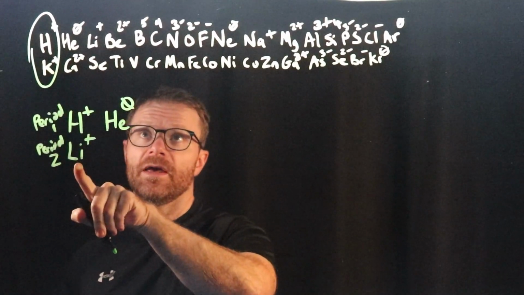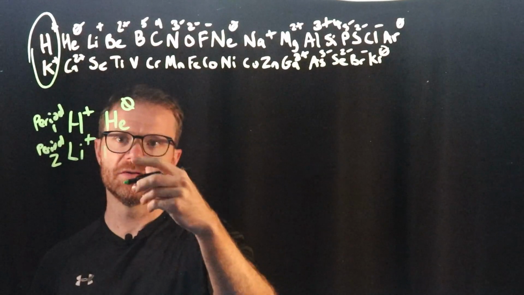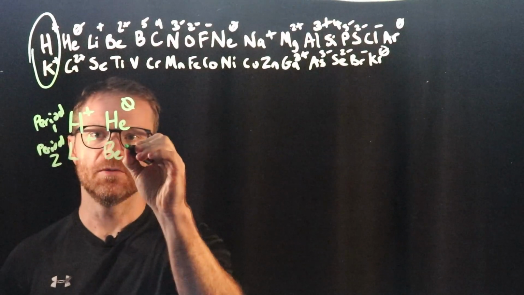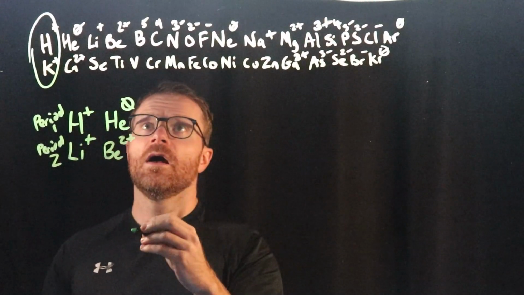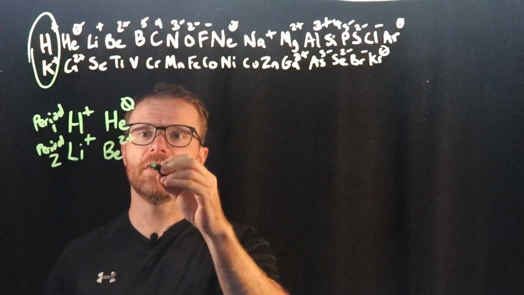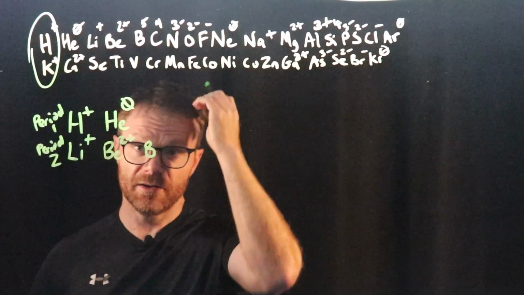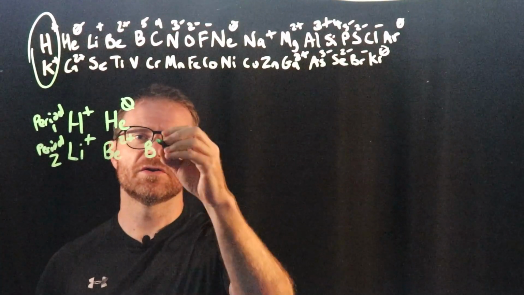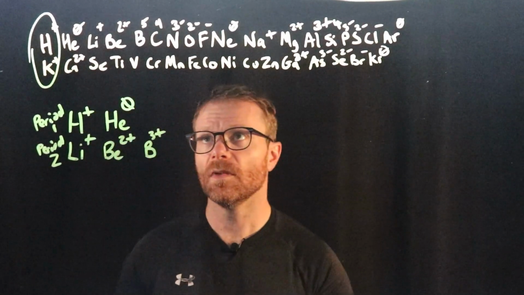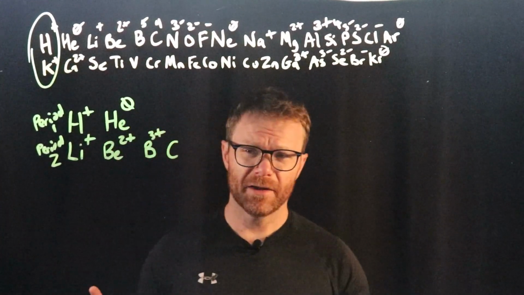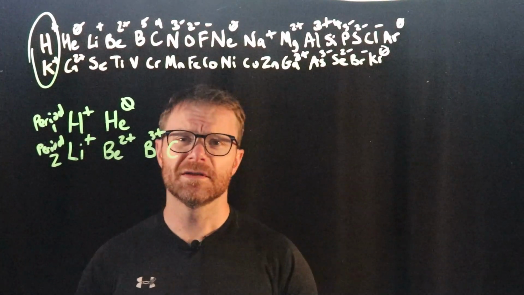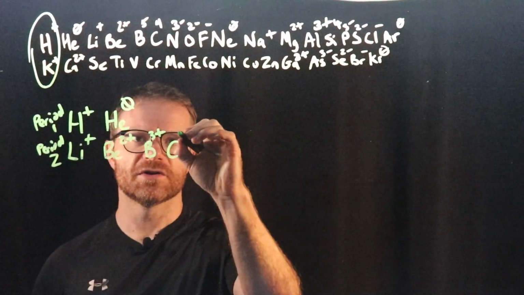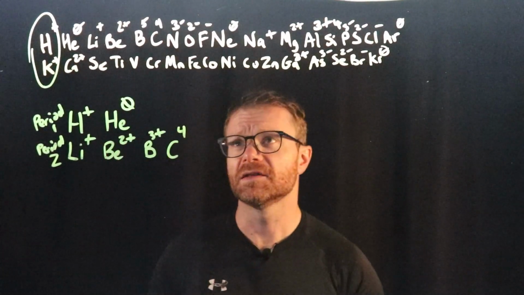So now we've got lithium, then we've got beryllium, which has a charge of +2. Okay, well that doesn't really line up with helium, that's no good, but I'll just put it here anyway. Then we've got boron, which really doesn't form an ion at all, but it does form 3 bonds, which is kind of like having a charge of 3+. Then carbon, which again doesn't form an ion at all because it can form 4 bonds. So it really doesn't want to lose 4 electrons or gain 4 electrons. So I'm not going to put any charge at all there. I'm just going to say it forms 4 bonds.